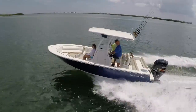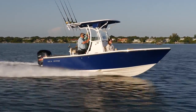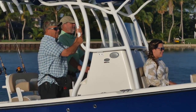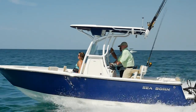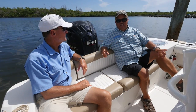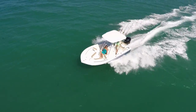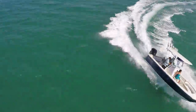All right, so if someone's looking for a 22-foot boat, this LX22 center console's got all the features you might be looking for in a multi-use boat, family fishing and everything, but in the smaller size. This might be the boat that best fits your budget and your garage. Be careful when you say smaller size. You and I have been on boats that felt big for their size and felt small for their size. This is a big 22-foot boat.